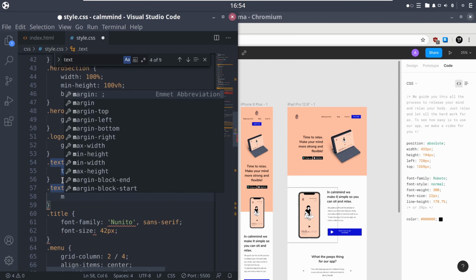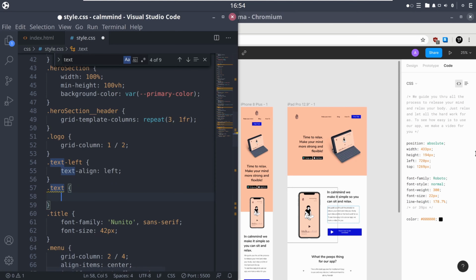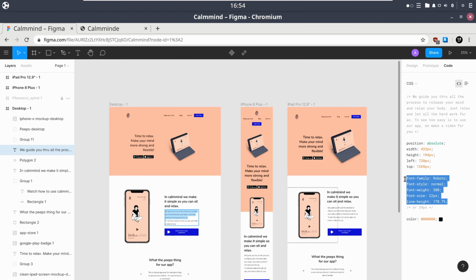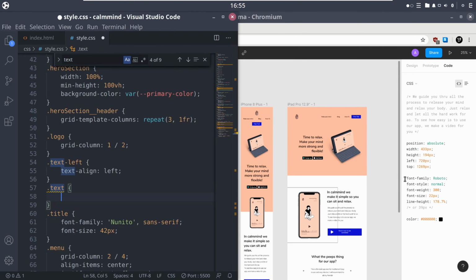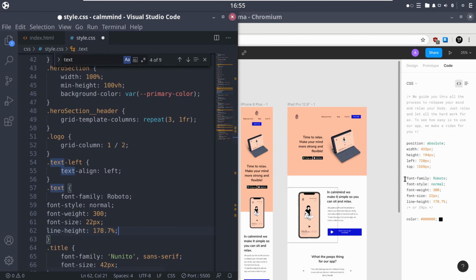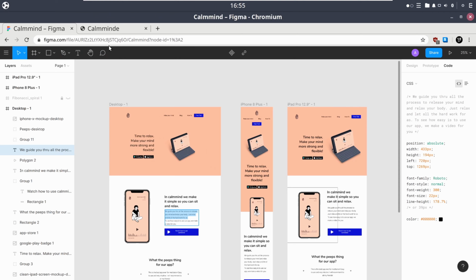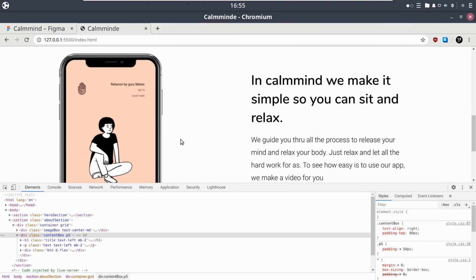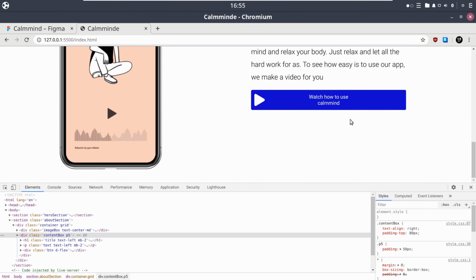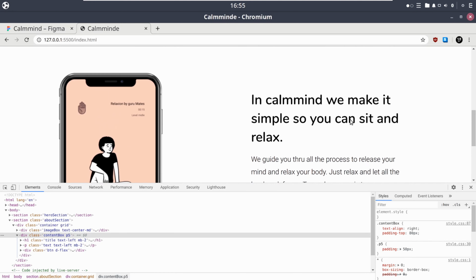So what we can do is copy the style from our Figma, which is amazing that it gives you the style in CSS. Here we need a little bit of alignment like this. Let's save it, and the text is going in our p tag here. Text, we have it already. So let's see how it looks in the design. Perfect. Now this starts to look like our design.